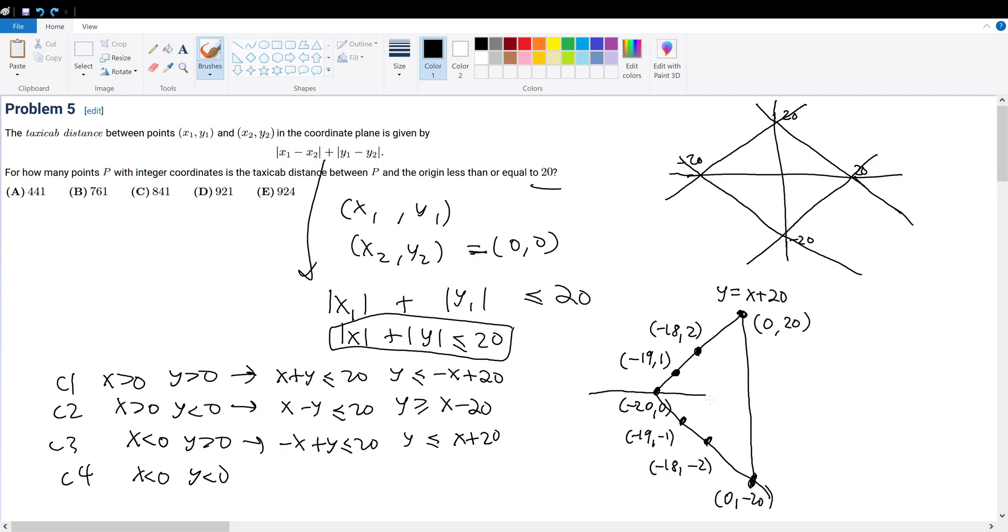So how many points are here? Well, we know if we draw out this axis, y can only go up and down by 1. So how do we get from 1 to negative 1? Well, obviously, there has to be a point right here. How do we get from 2 to negative 2? Well, there has to be 5 points, because 2 minus negative 2 plus 1 gives 5. So there has to be 5 integer coordinates between this point. So it's 1, 2, 3. And indeed, we have 5 points. So we see where this is going.